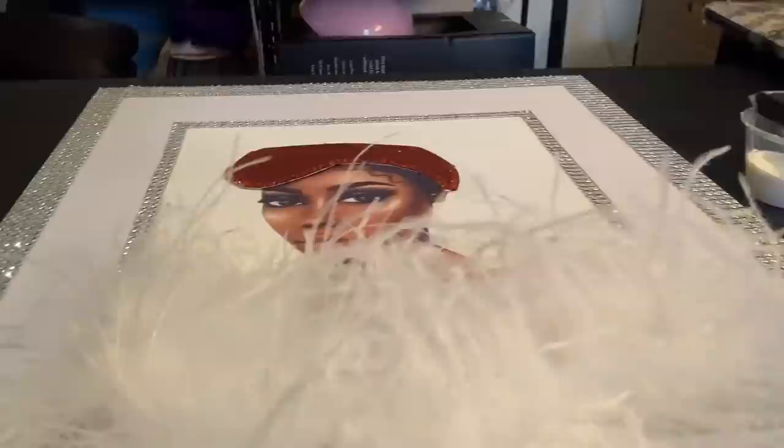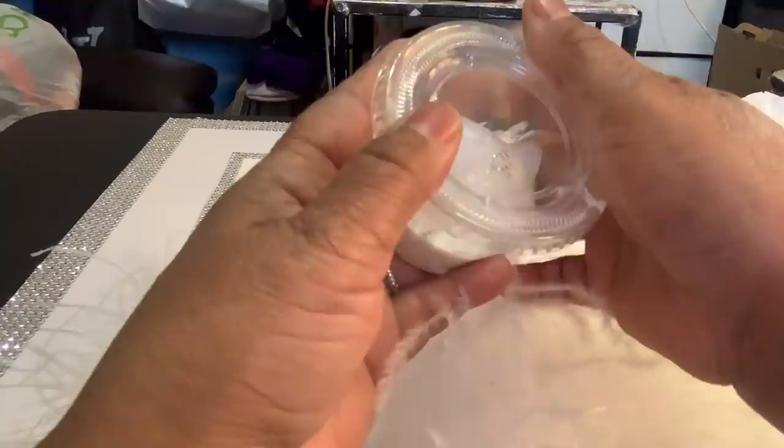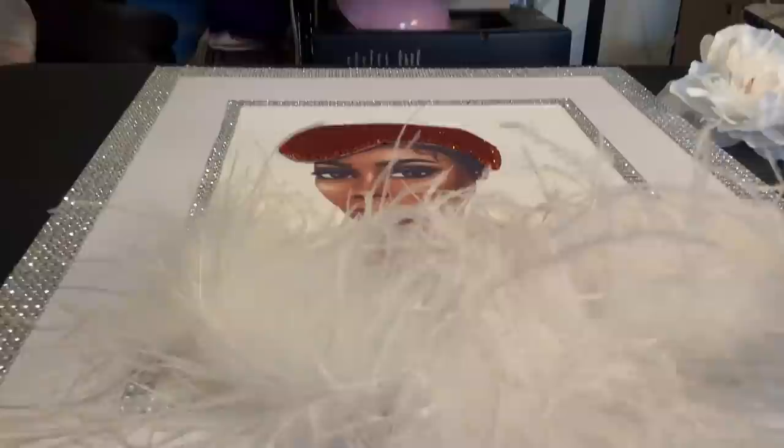All right, so the next part, you can use your mesh. You can use tulle. You can use flowers. You can use pretty much whatever you like to put on top of her head. If you're going to use mesh, use a cake pan board or use the round foam board to create what you want to put on top of her head. Because remember, this is a flat surface.